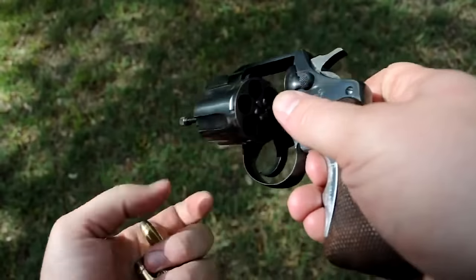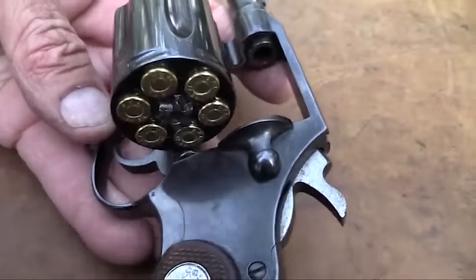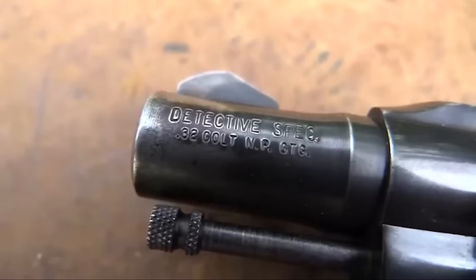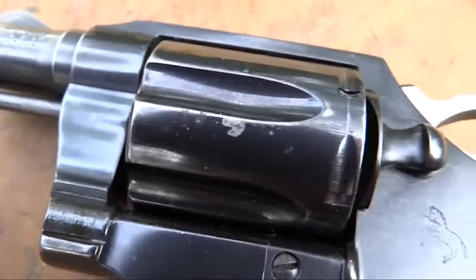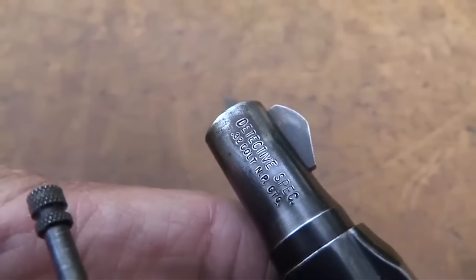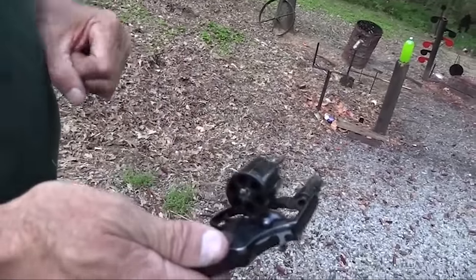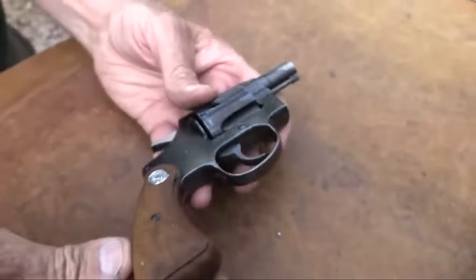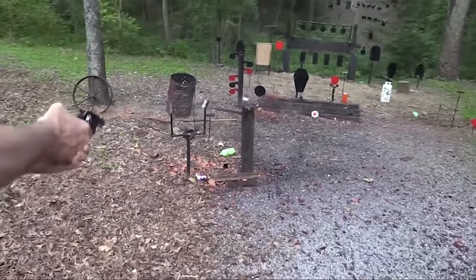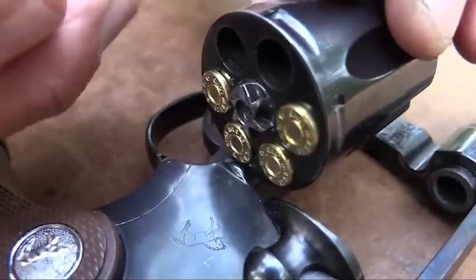John Henry Fitzgerald, an employee of Colt Firearms from 1918 to 1944, first came up with the Fitz Special snub-nose concept around the mid-1920s by modifying a .38 Special Colt Police Positive Special revolver — shortening the barrel to 2 inches, shortening the ejector rod, bobbing the hammer spur, rounding the butt, and removing the front half of the trigger guard. This reshaping allows the gun to be drawn quickly with little risk of snagging on clothing, and the halved trigger guard facilitates quick trigger acquisition even for shooters with larger fingers or gloves. Though replaced, it has a dedicated fan following and will remain a fan favorite.